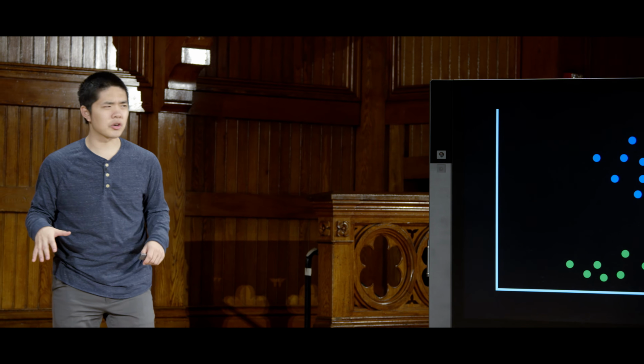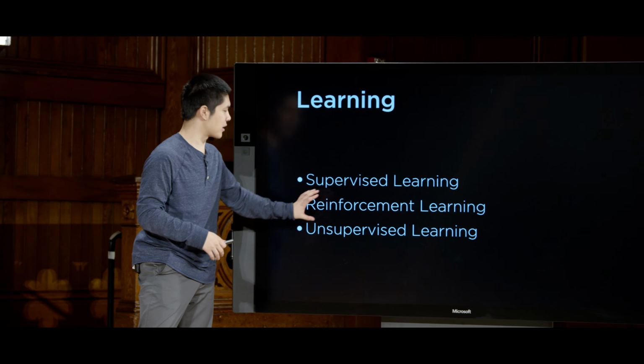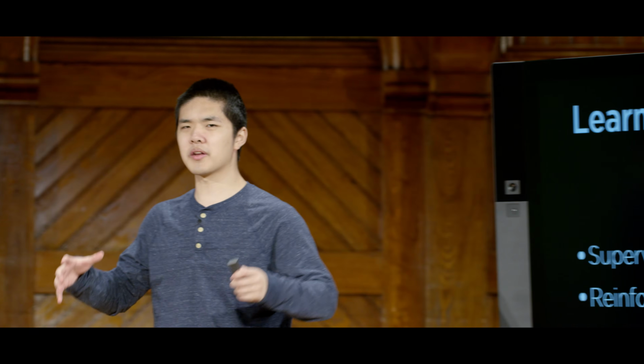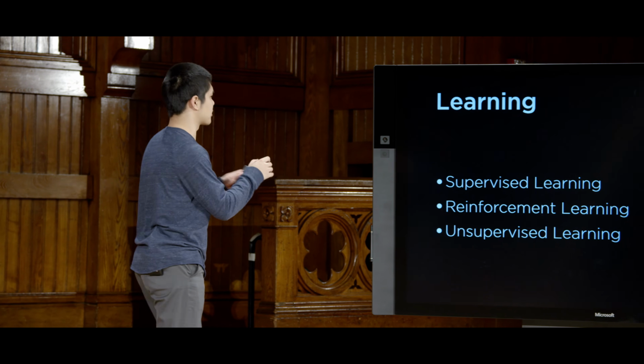And there are many more algorithms in each of these various different fields within machine learning, supervised and reinforcement and unsupervised. But those are many of the big picture foundational ideas that underlie a lot of these techniques, where these are the problems that we're trying to solve. And we try and solve those problems using a number of different methods of trying to take data and learn patterns in that data, whether that's trying to find neighboring data points that are similar, or trying to minimize some sort of loss function, or any number of other techniques that allow us to begin to try to solve these sorts of problems.